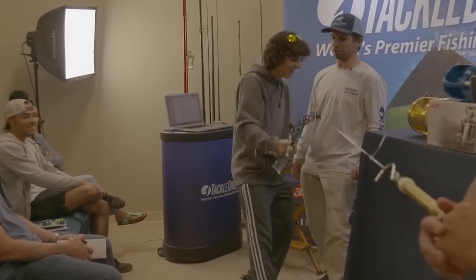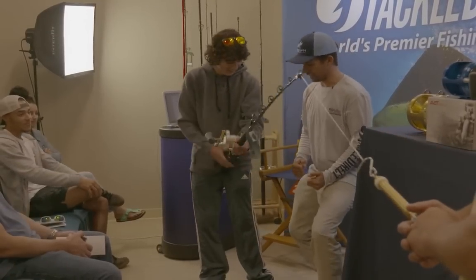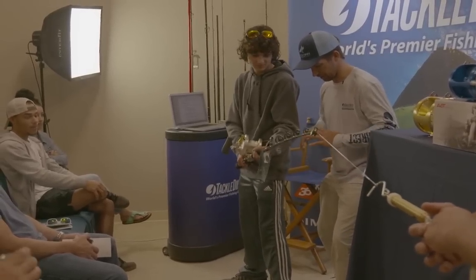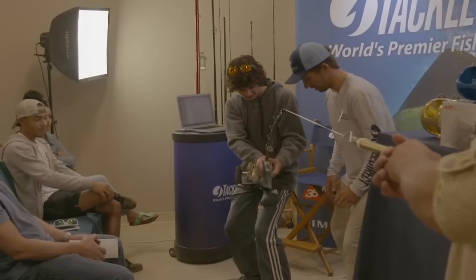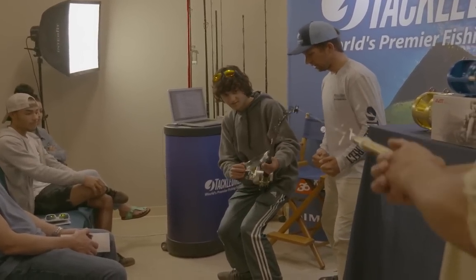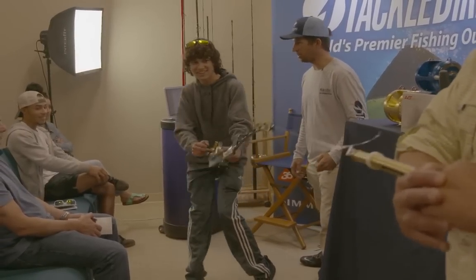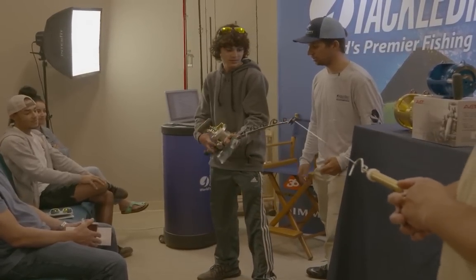See what happens? You got yanked off your center of gravity. By getting low, you have so much more balance, right? Like that. You want to keep your knees bent, and you just want to hold it. Now, is this for a sustained long fight? No, you can't do this. This is for beating fish really fast and hard using extreme drag.